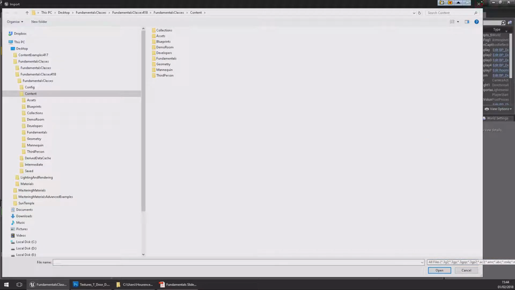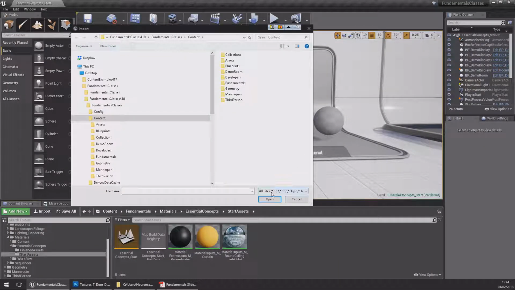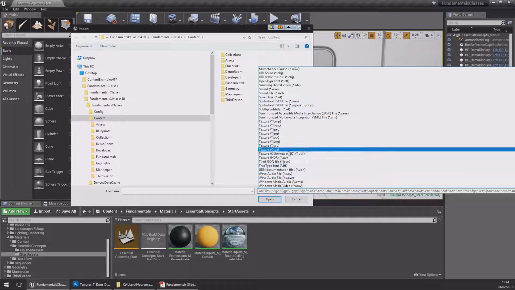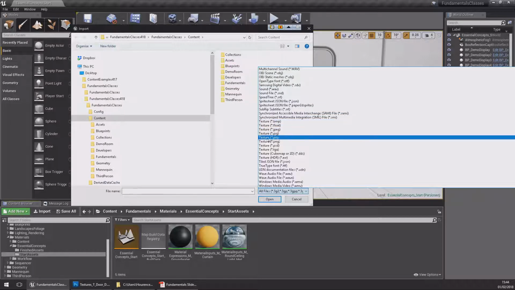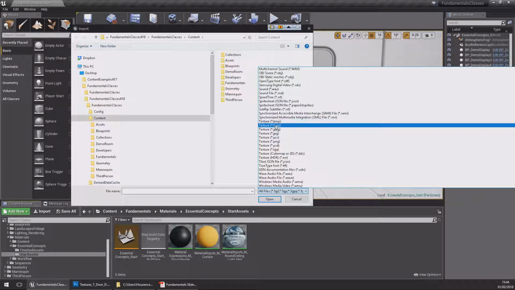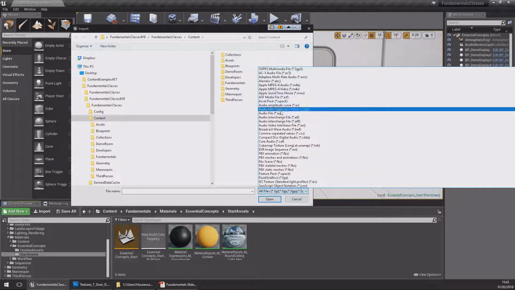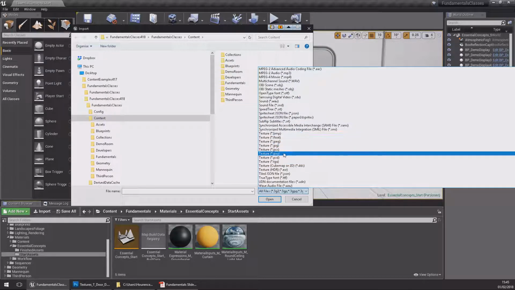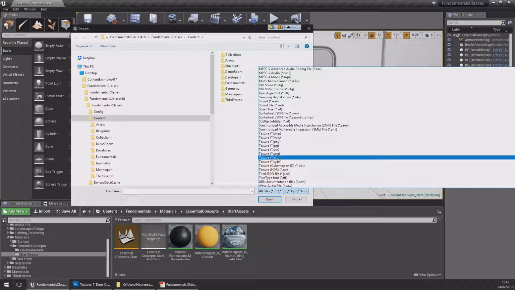It's a little bit big, let me rescale this for a second. You can see in the import dialog of Unreal, you can see all the formats that it accepts. And you can see an entire section here on texture. So these are all the texture 2D formats except I think there's a couple more, some left and right in the rest of the list, but these are the most important ones. And out of this list, we mostly care about PSD, the Photoshop files themselves, or again TGA.